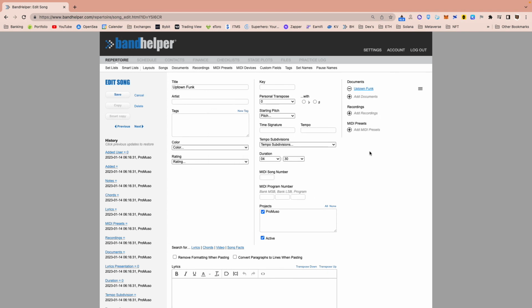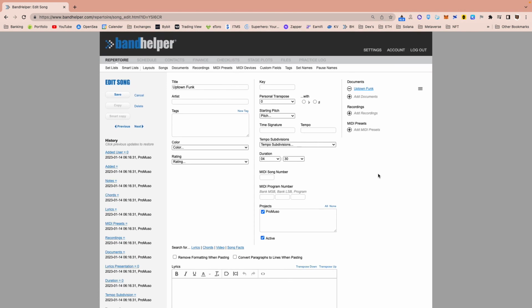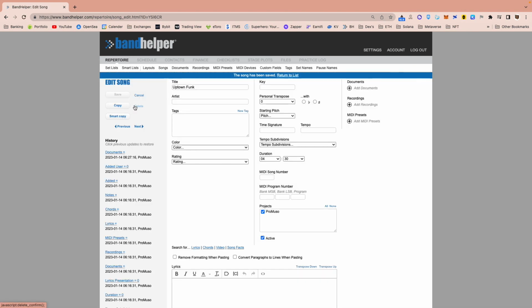Click Save again. Now it's not saved on the iPad yet because we've got to sync it. But when you create a whole bunch of songs, as soon as you sync it with your iPad, this whole interface syncs with everything on your iPad. And I will show you on the iPad once I've finished here. Okay, so now what we want to do is go to Songs.